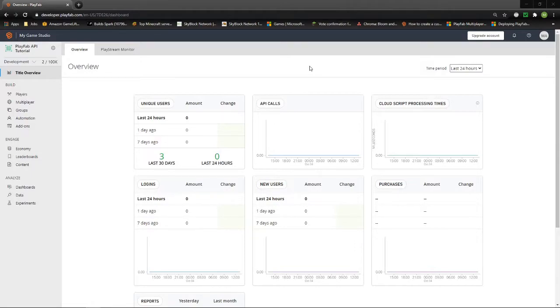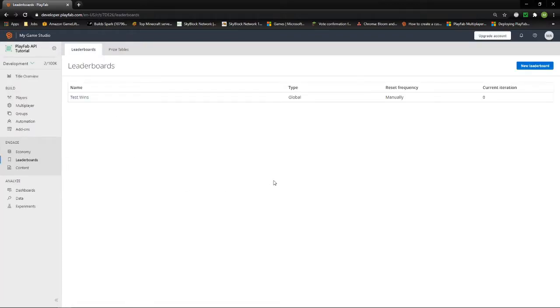Now what I mean by this is you can't do the same as with player data, where you can just jump in and set random things. It needs to be set up properly beforehand, because it will get the statistic before it sets it, which means that you need to actually make sure that you use the default value. In one of our previous episodes we discussed setting up automation to set up default statistics if need be for users. Now, this is slightly different to player data, because with player data you need to make sure that you set it up by setting these defaults, whereas in order to set a default statistic you need to first create a leaderboard. So I've used this one just as an example.